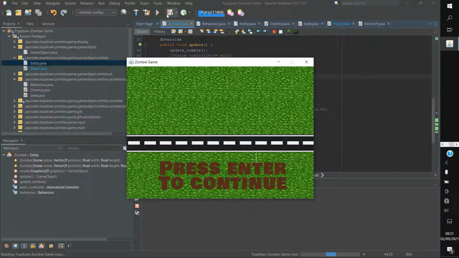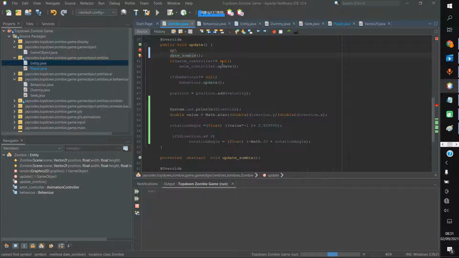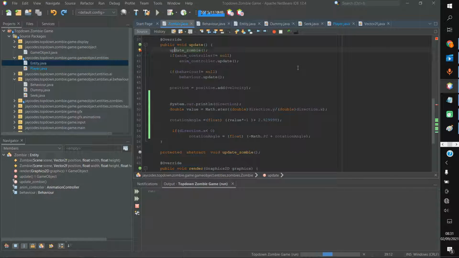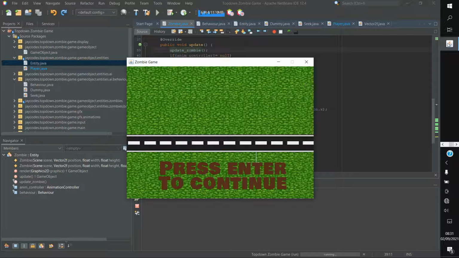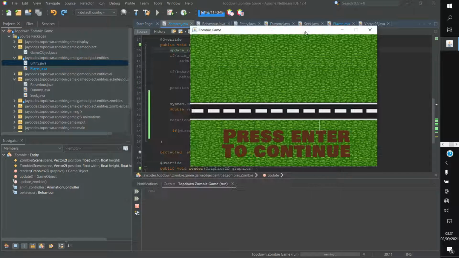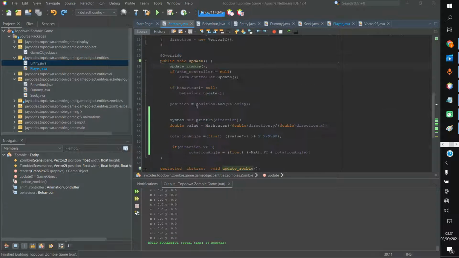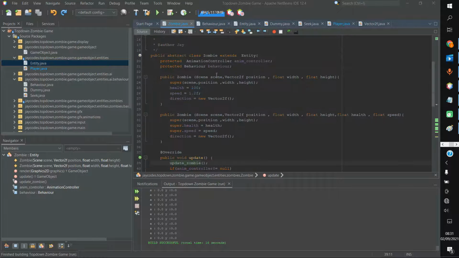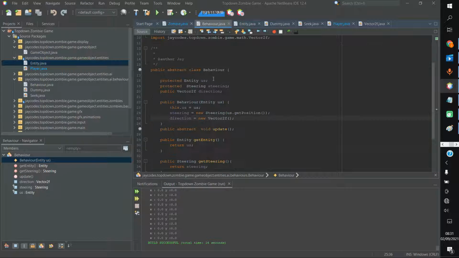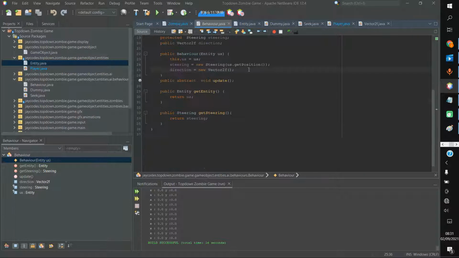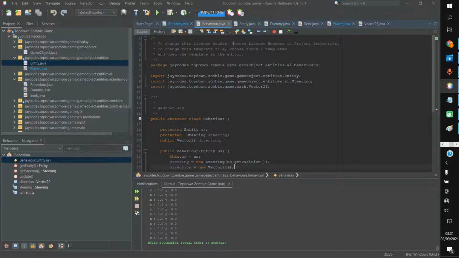We run this. Oh my goodness, what just happened? When we enter, we're just gonna look at the terminal. It's gonna give us 0 and 0. Yeah, the direction is 0 and 0. That's because we don't actually update the direction so far. Sorry, my bad. We're not updating the entity's direction, and we need to do that.